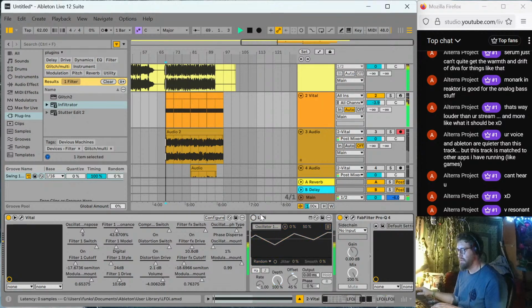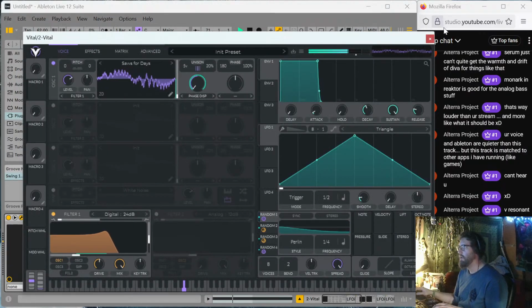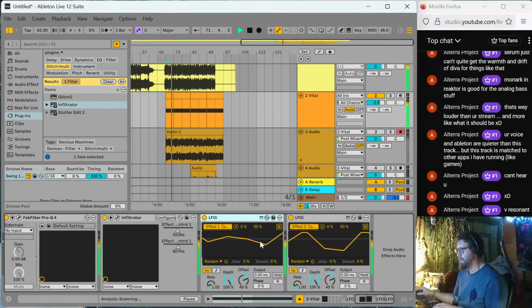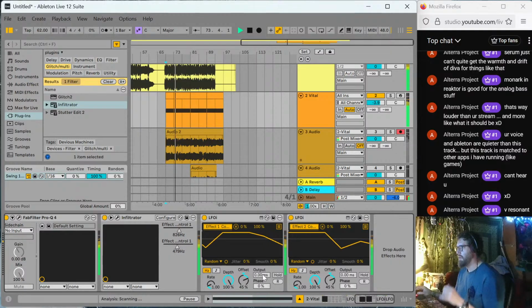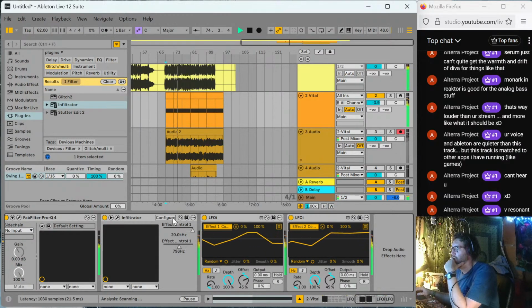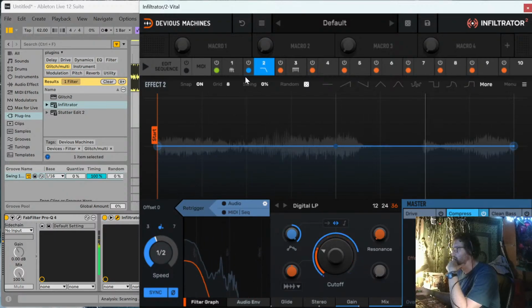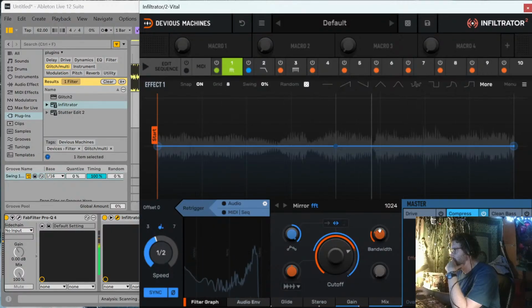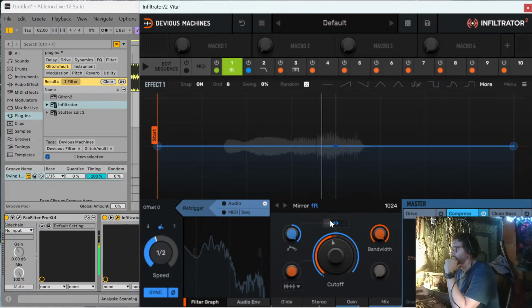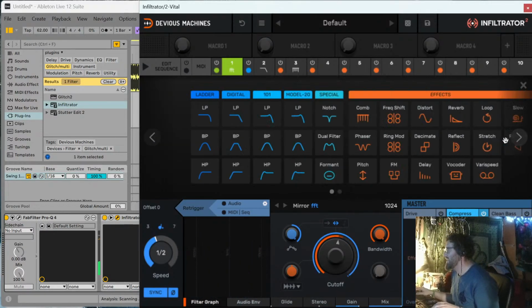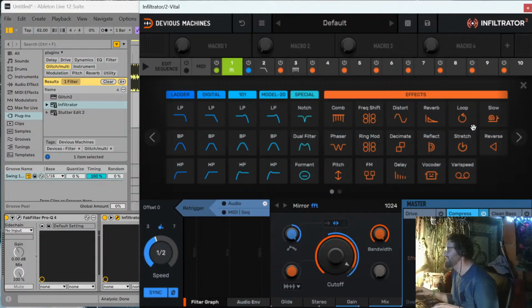I'm also going to turn this off. These spectral effects are not really doing it for me. Let's try something else entirely.